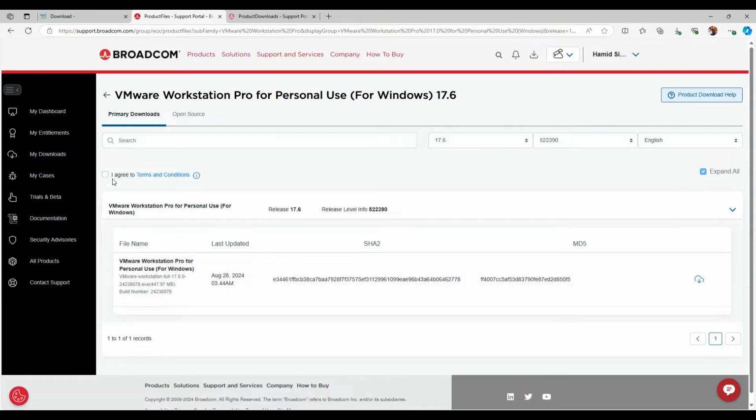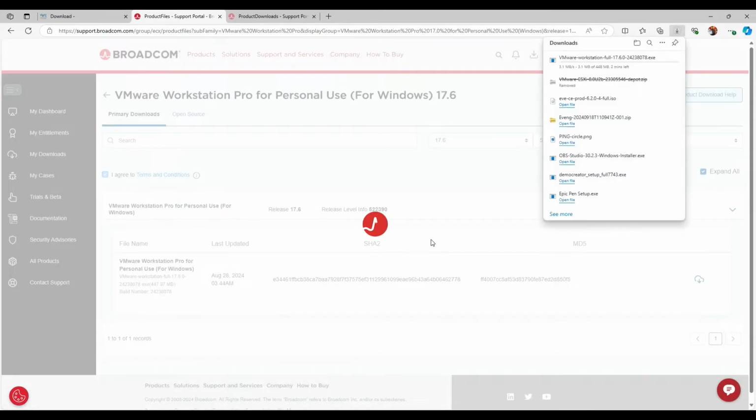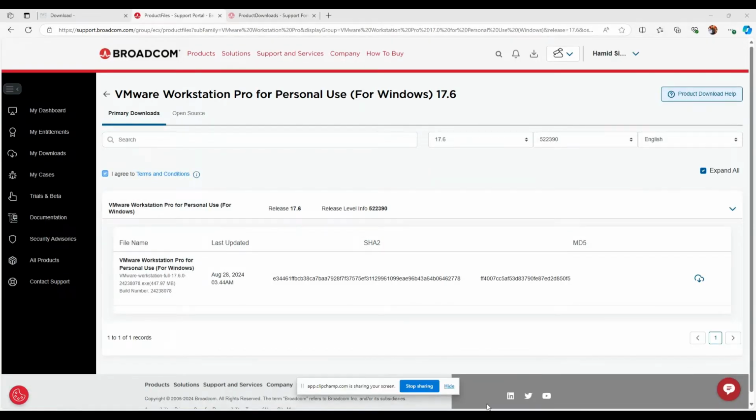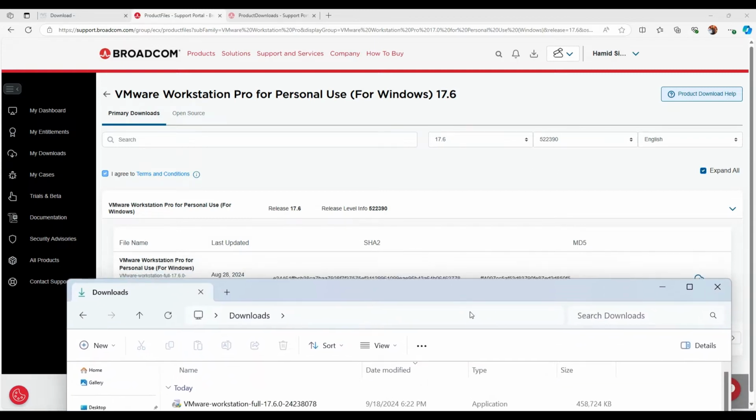You have to agree to the terms and conditions first, and then you can download this software from here itself. So the installer is downloaded for me. I will go to downloads and start the installation.